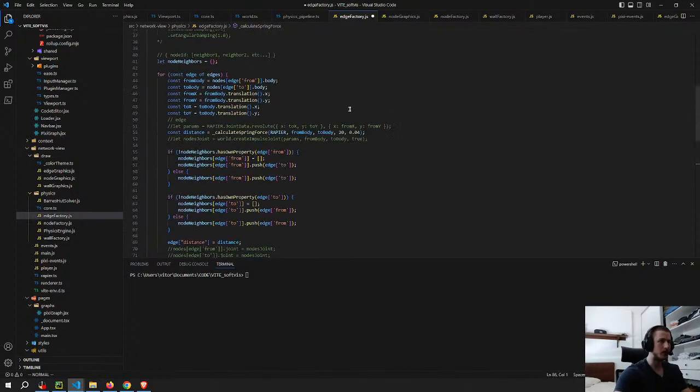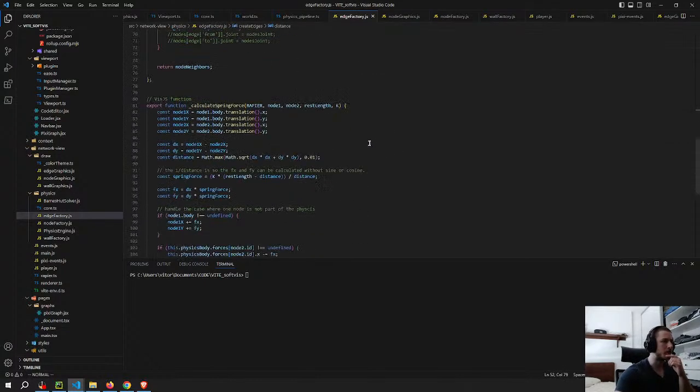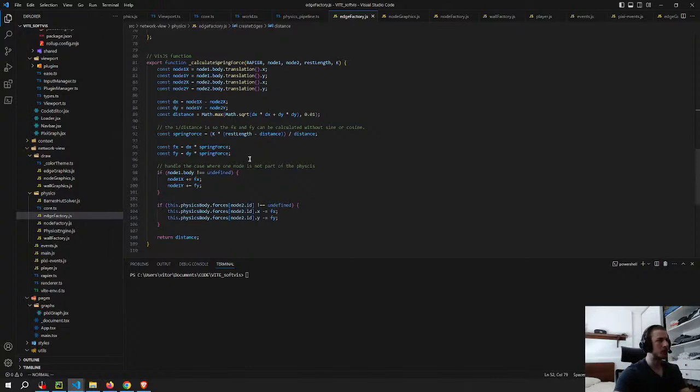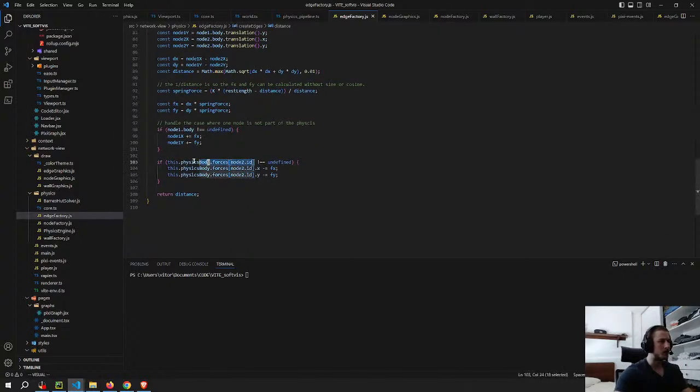Also, I think they use 90 here for the rest length, and then 0.04 for the K. So I'm going to try to put the same values that they do.